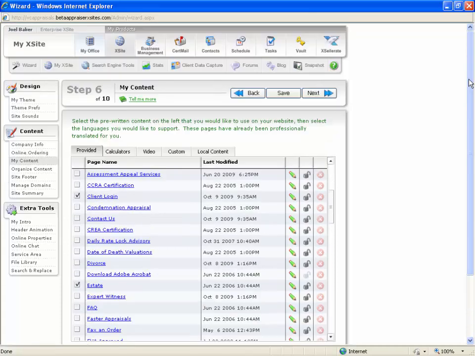As many custom pages as you can. Number 4, how much of our pre-written content should you keep on the home page? Well, the answer obviously is none. The best thing you could do is to have none of the text that we wrote on your home page anywhere. Number 5, what is the next class you should take after this one? That would be Appraiser XSites 2 Non-Lender Marketing. For those of you that are enterprise level owners, this does cover, obviously, Accelerate.